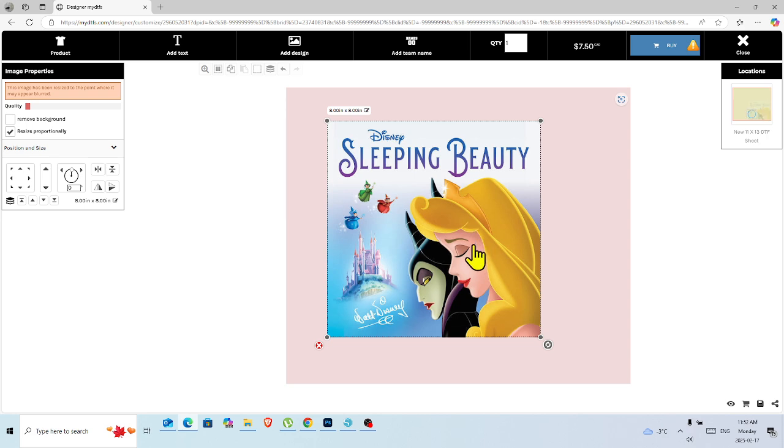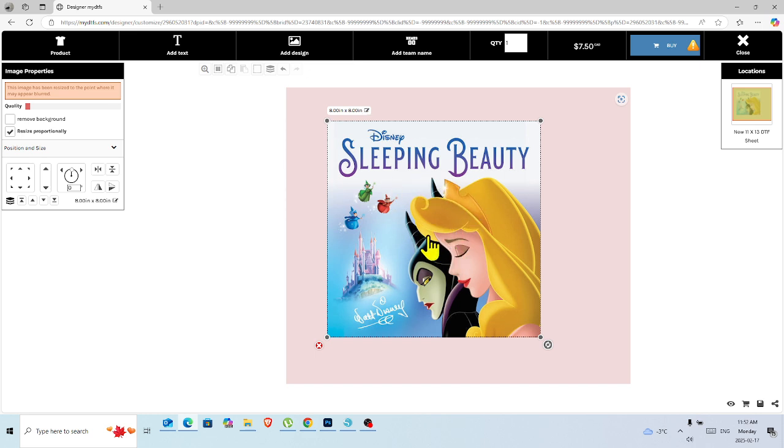So you think this looks okay, but see, now it shows the quality is terrible. And that's why I was showing you. This is a rasterized image. Just because you made it 8 inches by 8 inches doesn't mean the quality is going to be any good.